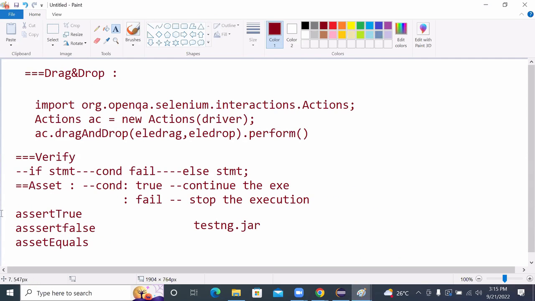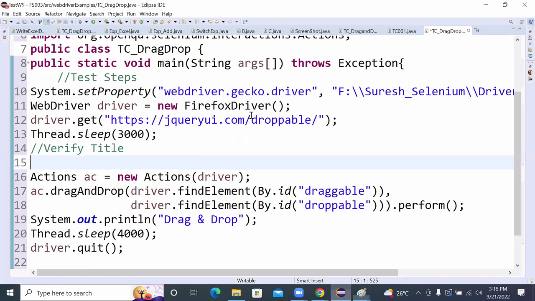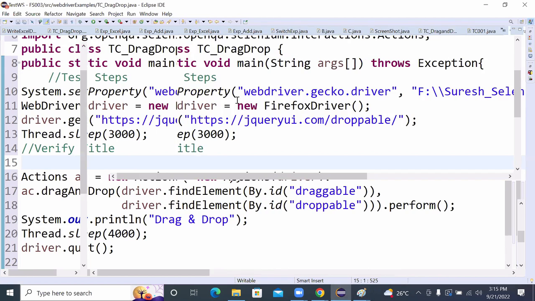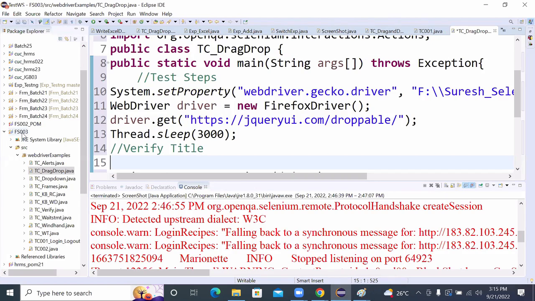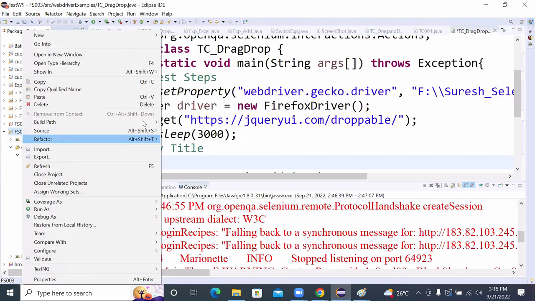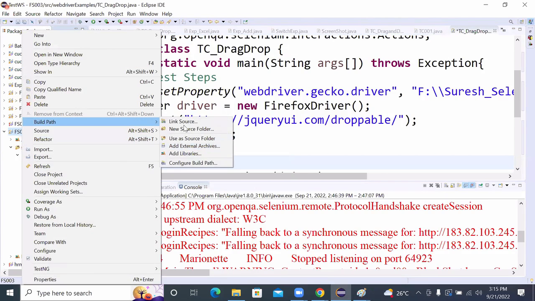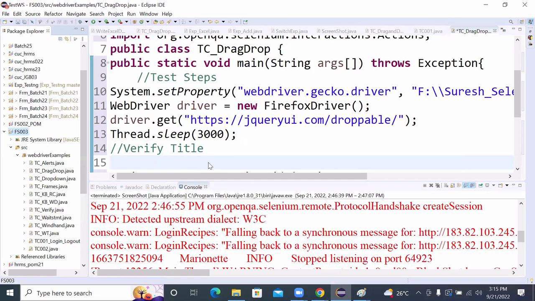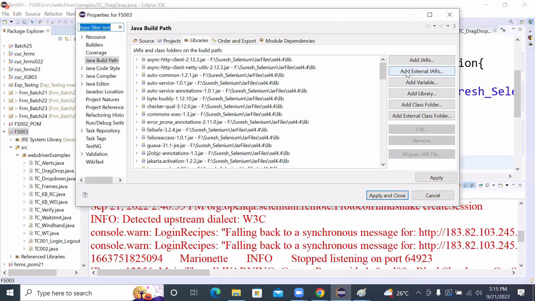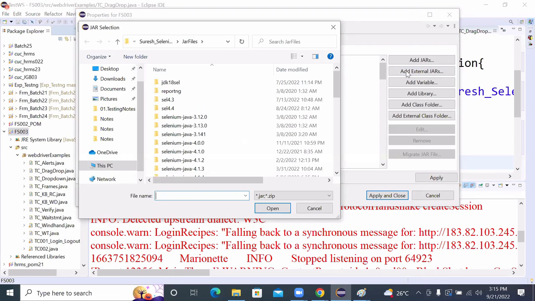For that, you use an assert statement. To work with an assert statement, we need to add a jar file. What is the jar file we need to add? testng.jar. You may add any jar file; the steps will be the same. Adding the jar files, that particular steps will be the same.